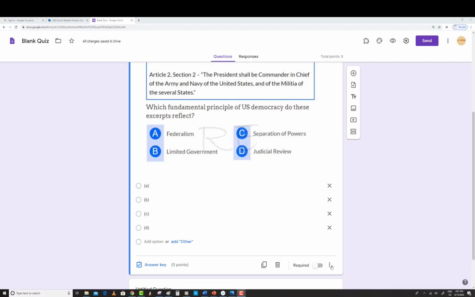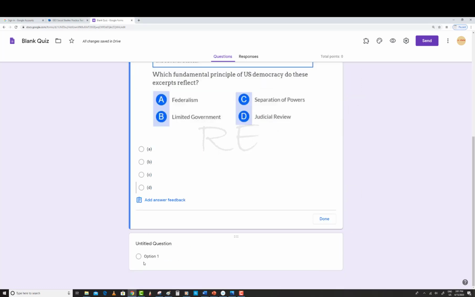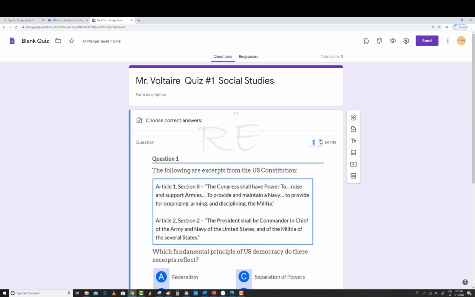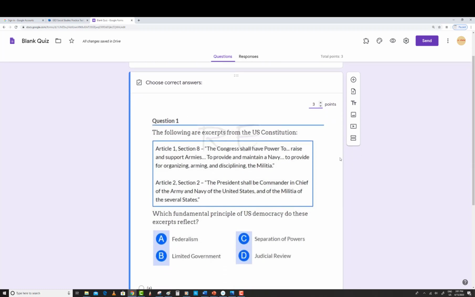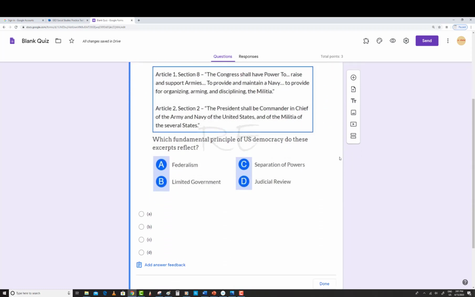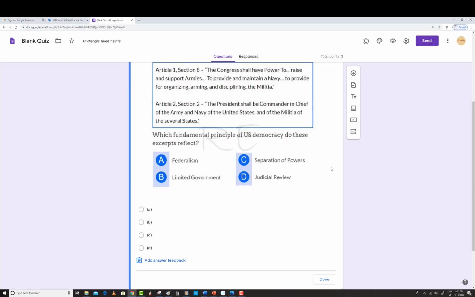I can also enter the answer key. Click on the check mark. I'm going to weigh the answer. The answer would be worth 3 points. And then I'm going to pick the answer key, which is C, separation of powers.